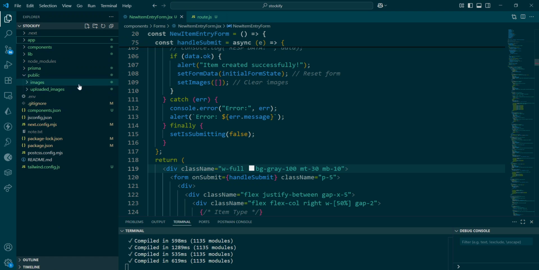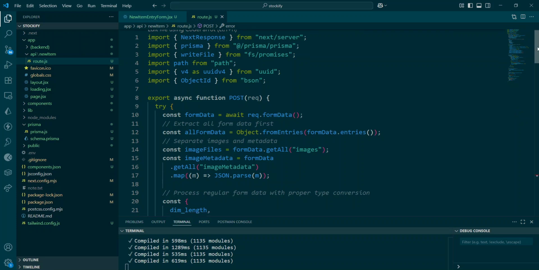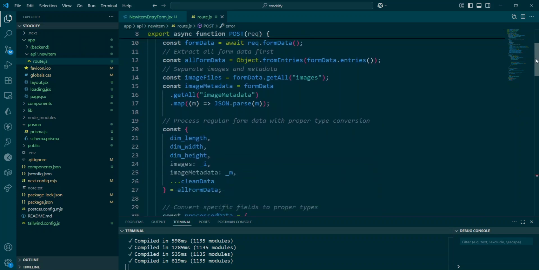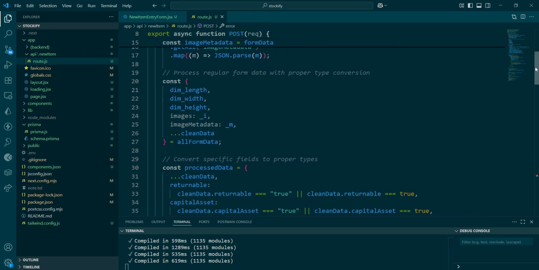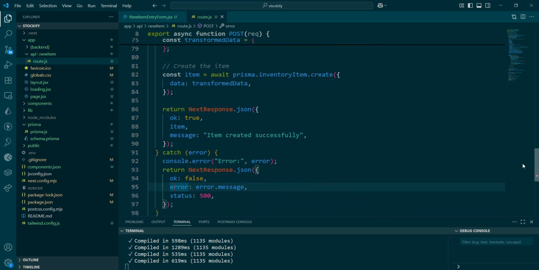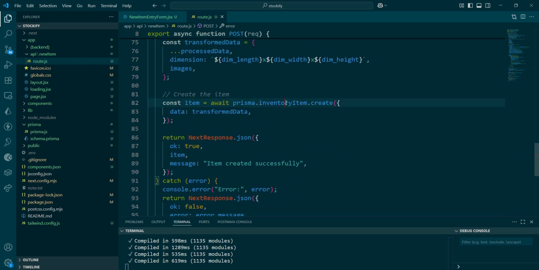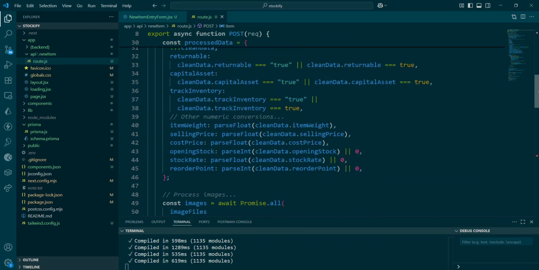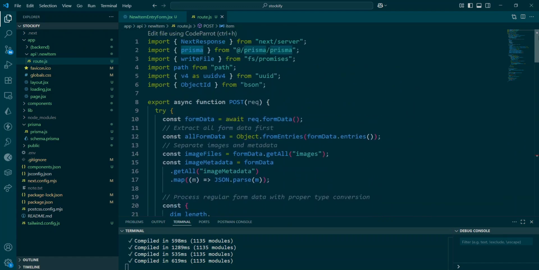Before that, let me show you Prisma. To handle our Prisma, let's go back to the route. In our route, when we are trying to create the item, we are awaiting prisma.inventoryItem. This Prisma is imported here.